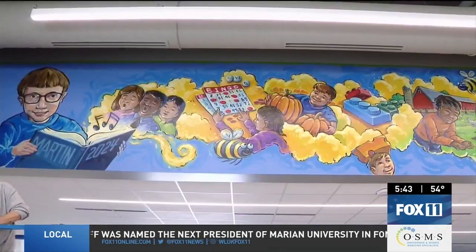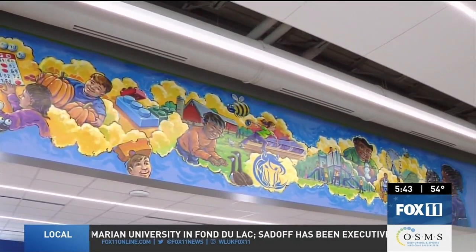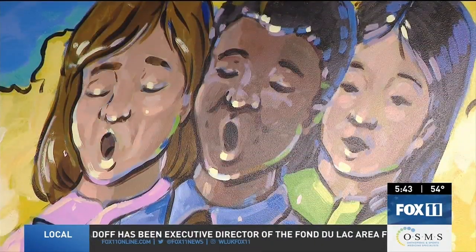They don't have any connection as to how that got there, so this is real fun. The 4-and-a-half-foot-tall by 39-foot-long mural is getting its finishing touches, and Greg says it's more than just students' ideas on a wall. It validates why they're here and that they're important, and that somebody takes the time to ask them, 'Hey, what's important to you about school?' And that gets put up on the wall and kind of says, 'Yeah, we think that's important too.'